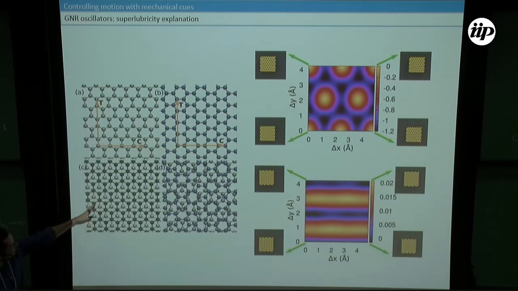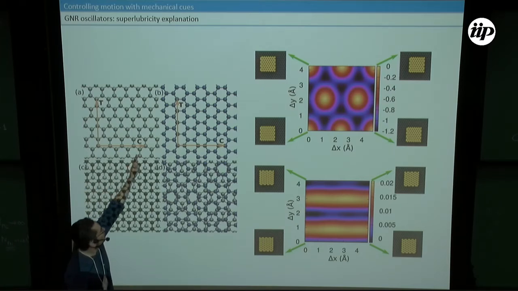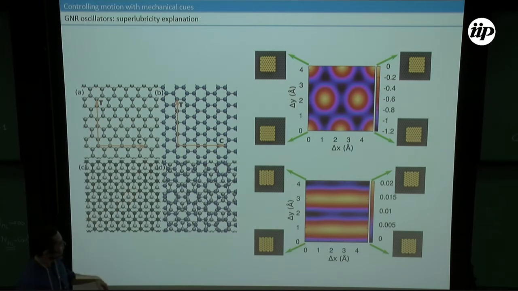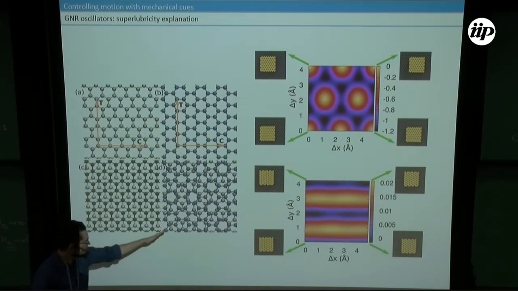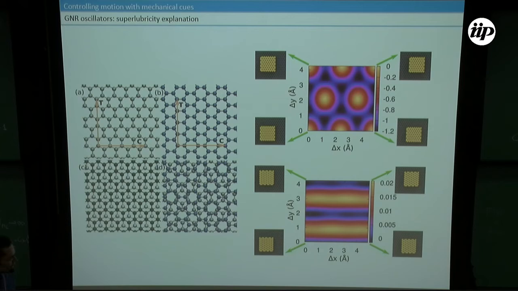So for this one here, if you try to move the atoms, it will have some energy cost, because this is the minimum energy, and you try to move away from the minimum, so you have to pay some cost to do that. If you have these two here, like the one that's rotated and the one on the left, and you stack them, you cannot see any clear pattern. So if you try to move this kind of structure, the basic idea is that some atoms will gain energy, some will lose energy, but overall there won't be any change of energy. So this is basically moving something in equipotential, so no force is needed to do that.